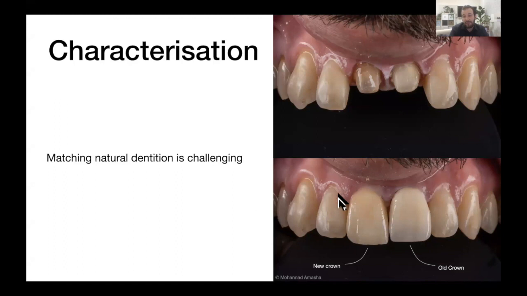And we replaced it with a more natural crown, and the patient was much happier with his new smile, even though it doesn't have the same white appearance. This one has a white appearance, but he was much happier with an integrated crown nonetheless. And they didn't want to do anything about the shade of these teeth.